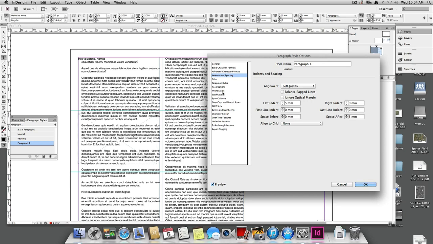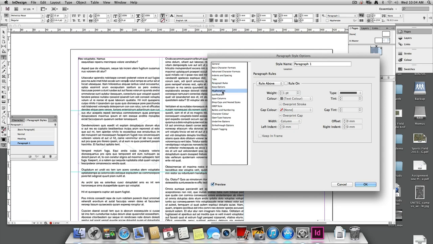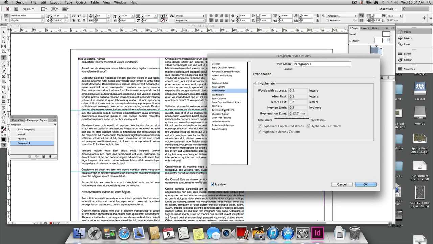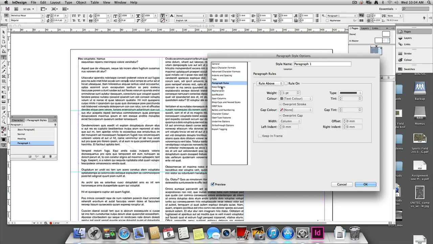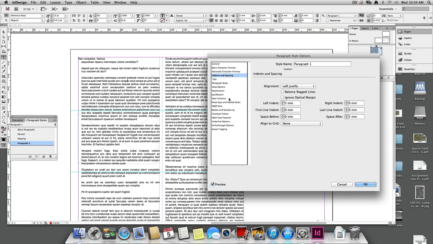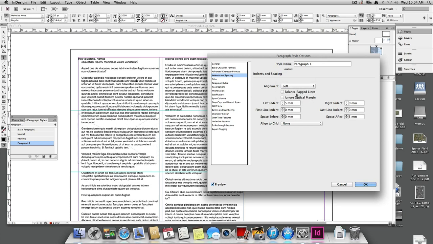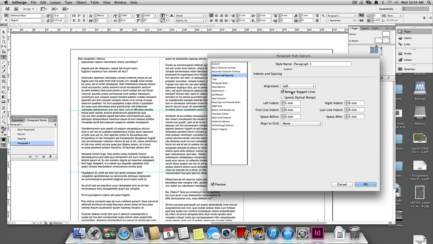Now there are rules for that, and you can play around with it. Where are we? So do you want to choose indents and space to fix the ragged edge of it? See, I would always use left justify, and it just depends on your layout.